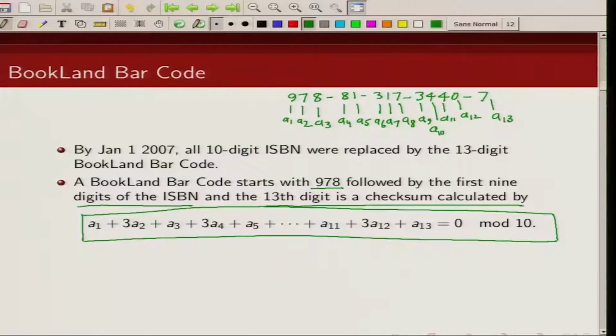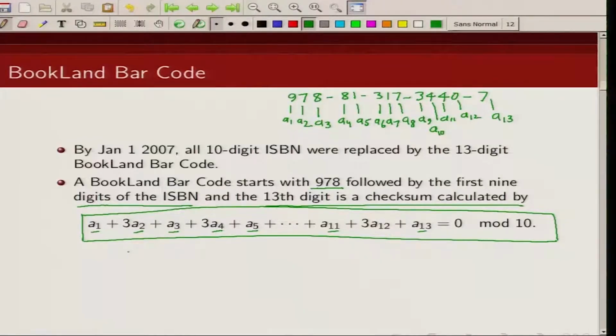So, let us look at whether we are getting the same check bit as predicted by this. What we are doing is adding up all the odd-position digits, and all the even-position digits we add up and multiply by 3.